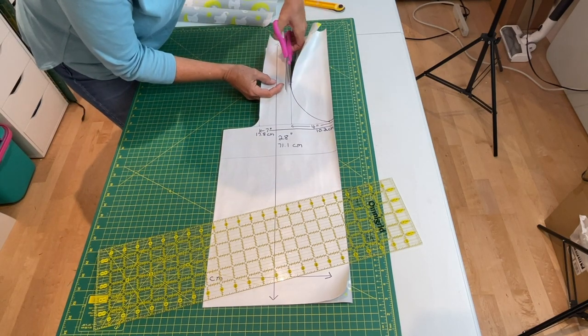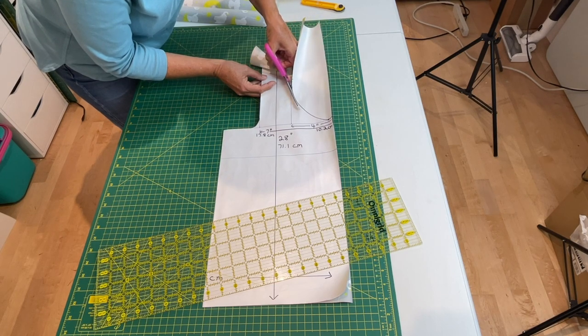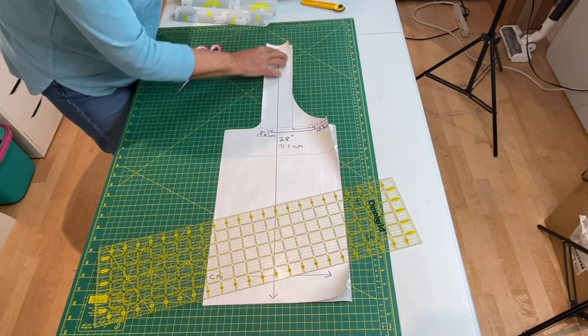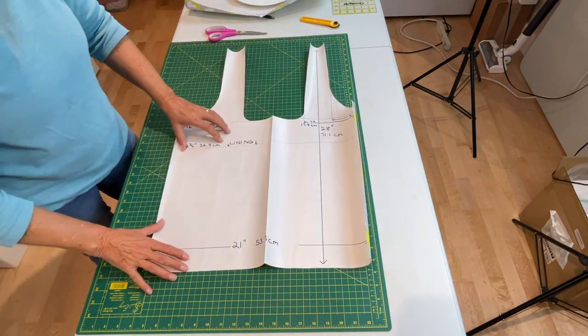And same with this one, I'm going to bring up my scissors so it's more up into the middle of my blades. And let's round this one off as well. Now we've got both sides identical. And there you have your full pattern.